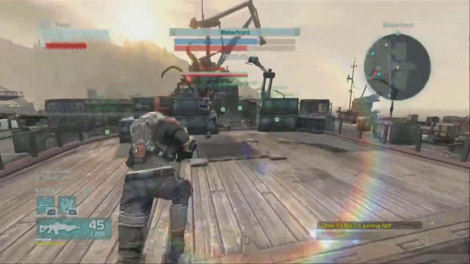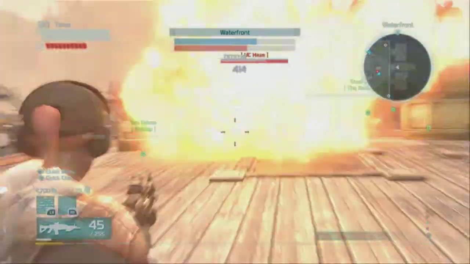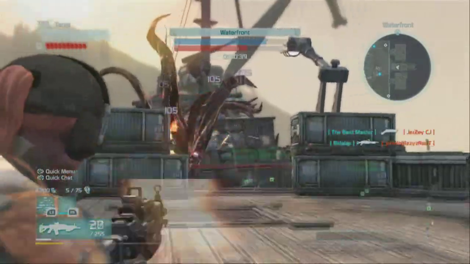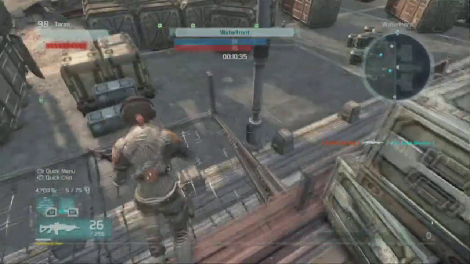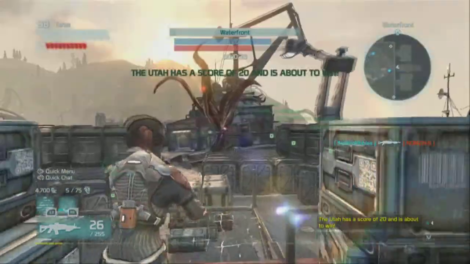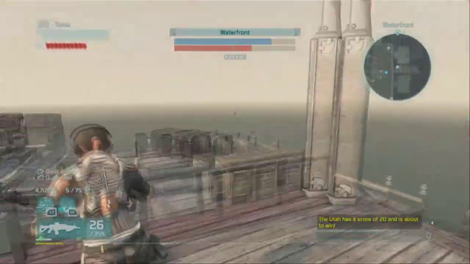And you can see up there at the top of the screen, such and such player is getting hot. That's basically saying, hey, that player's on a killing spree. They've done a bunch of damage or killed a bunch of people in a row.